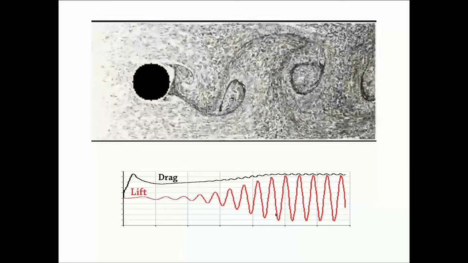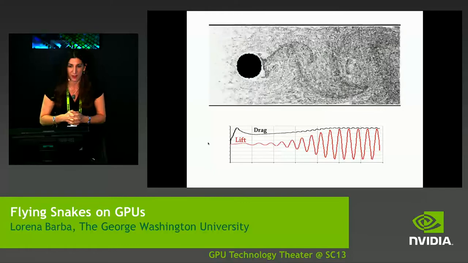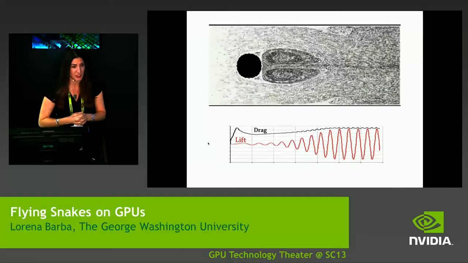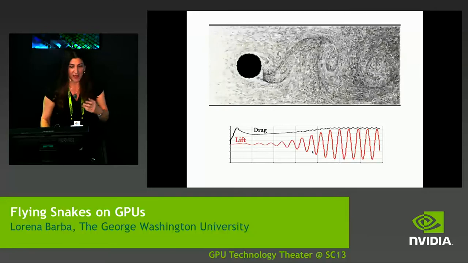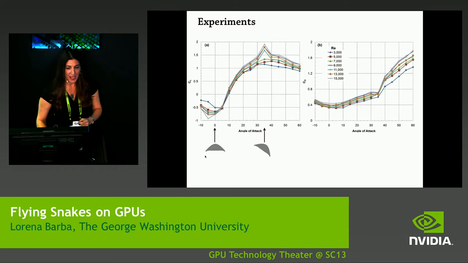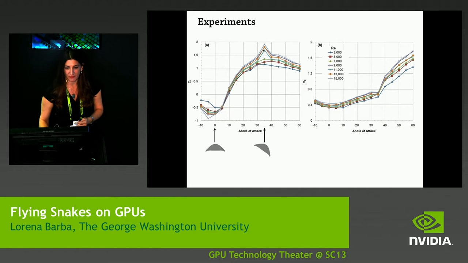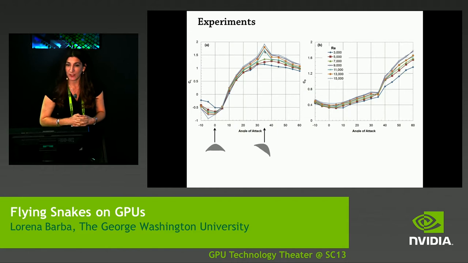My collaborators did some experiments with a three-dimensional reconstruction of the body of the snake, putting it in a water tunnel. They put a section in a wind tunnel and measured the lift force — it looked like an oscillation, and then they take the average. The cross-section has a triangular shape. As the angle of this section is increased, the average coefficient of lift increases — which is more or less expected. But at a particular angle of attack and a large enough flow speed, you get an extra boost of lift. We call that lift enhancement, and it was very interesting and very mysterious. This appeared in the experiments, and we set out to investigate it with simulations.